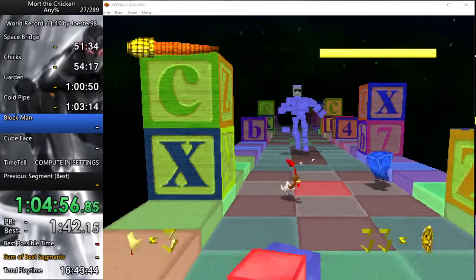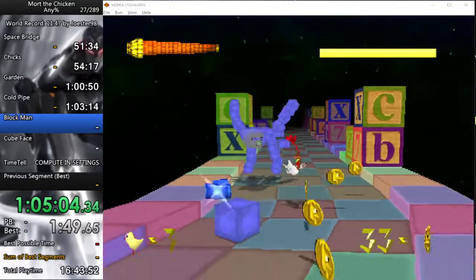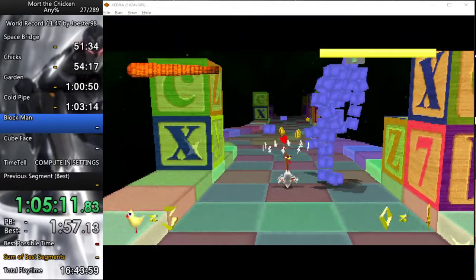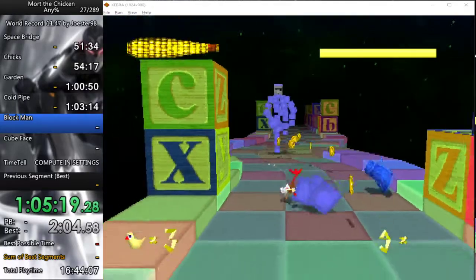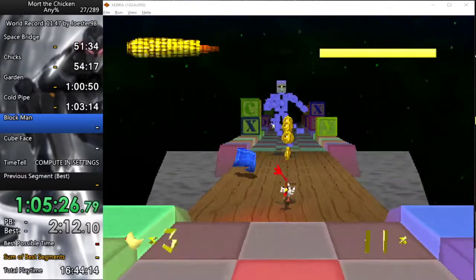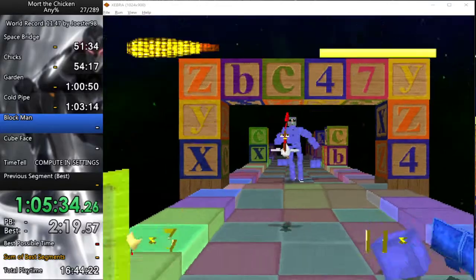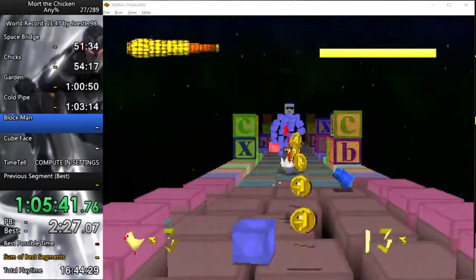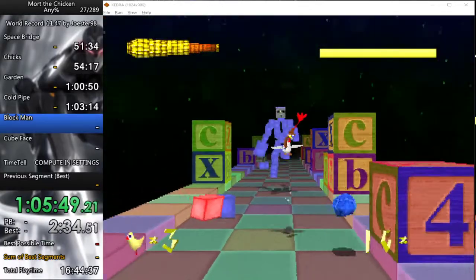I got this level, one more after it, and then that level, and then the boss. Oh, I died on the boss. Feels bad. Did it. Bruh, he stole my chickens. What a cuck. Oh, I have achieved Big Mort.